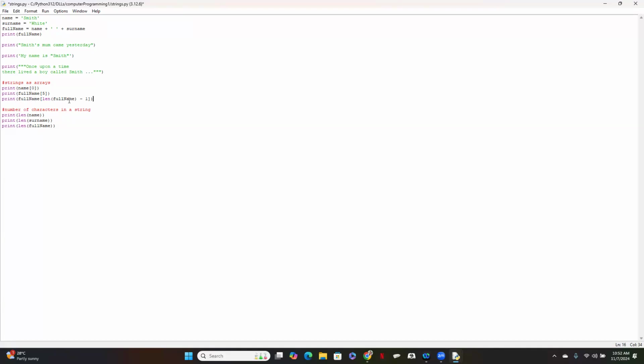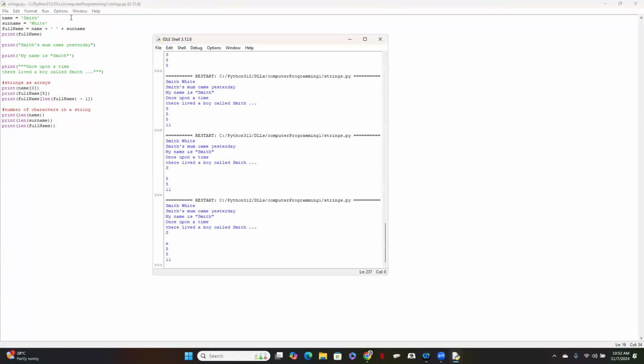So that's the highest index, in other words the last character, if you like. Let's see how it goes. An E. Oh, the white. Okay. That's this one.